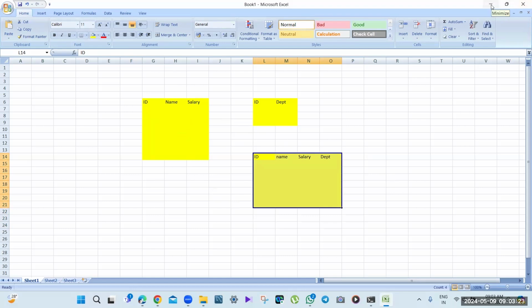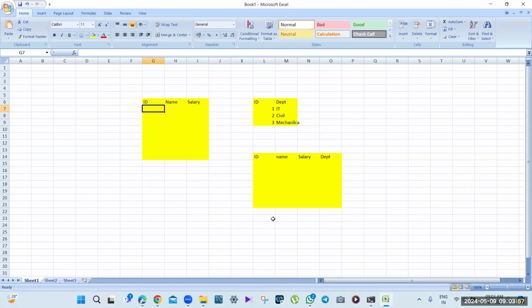Now, what will happen to the number of rows? Let's say this has this many rows, and this has only 3 rows. Let me go into detail. This is ID 1, 2, 3. And this is department, let's say IT, civil, and mechanical.